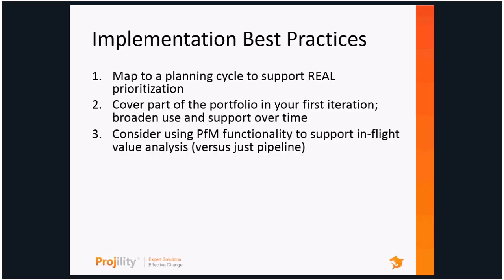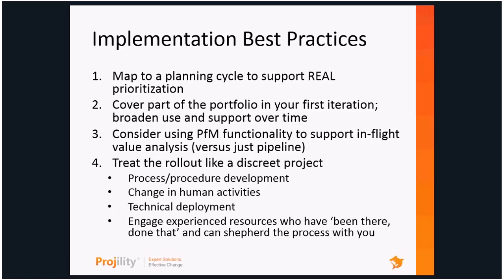You'll also want to consider using some of this functionality to support some in-flight analysis. And this means you've got 20 projects that are going this year. Why don't I go in and start to measure, are they really giving me the business value I'm looking for? Are there projects that I should really be killing? Are there projects that aren't really projects anymore? They just keep going on. So you don't have to use it just for your pipeline. We have a lot of clients that are actually using it to look across active projects today.